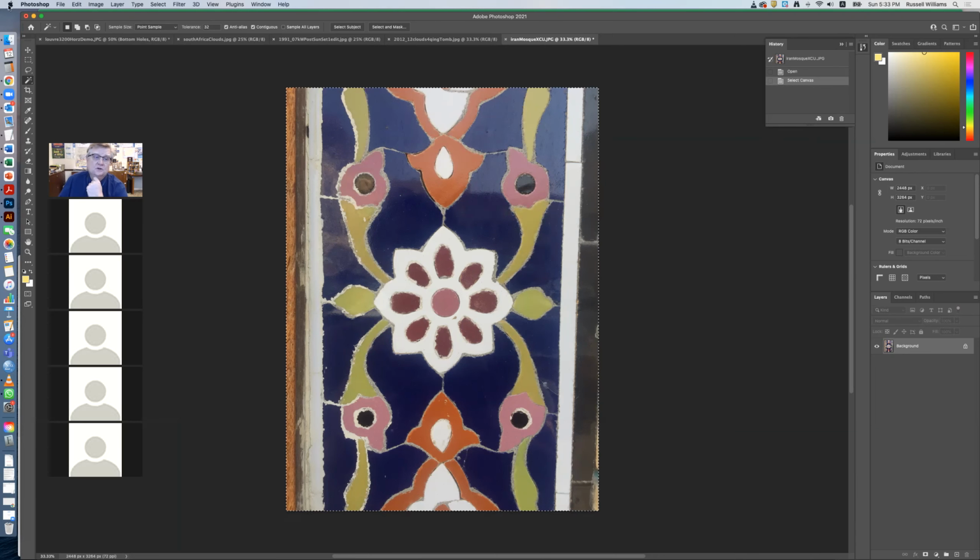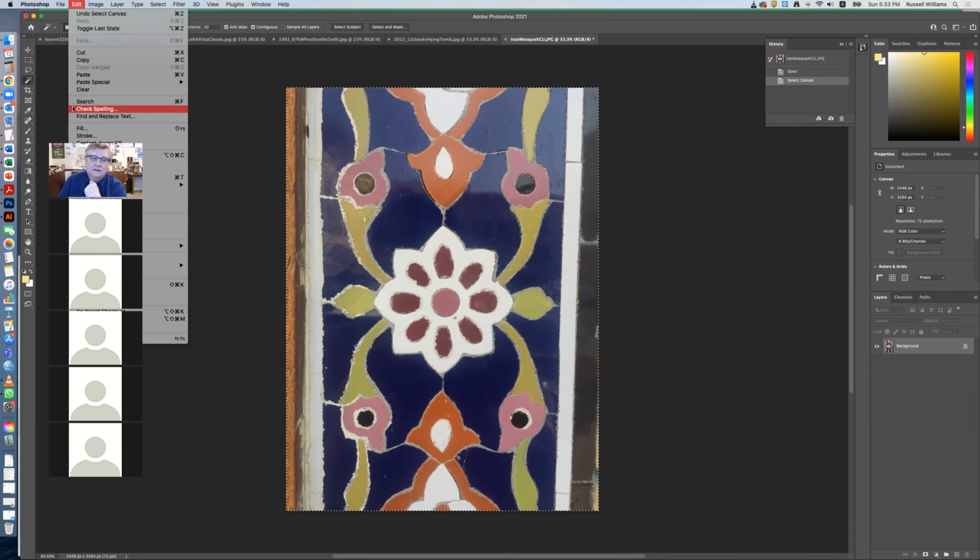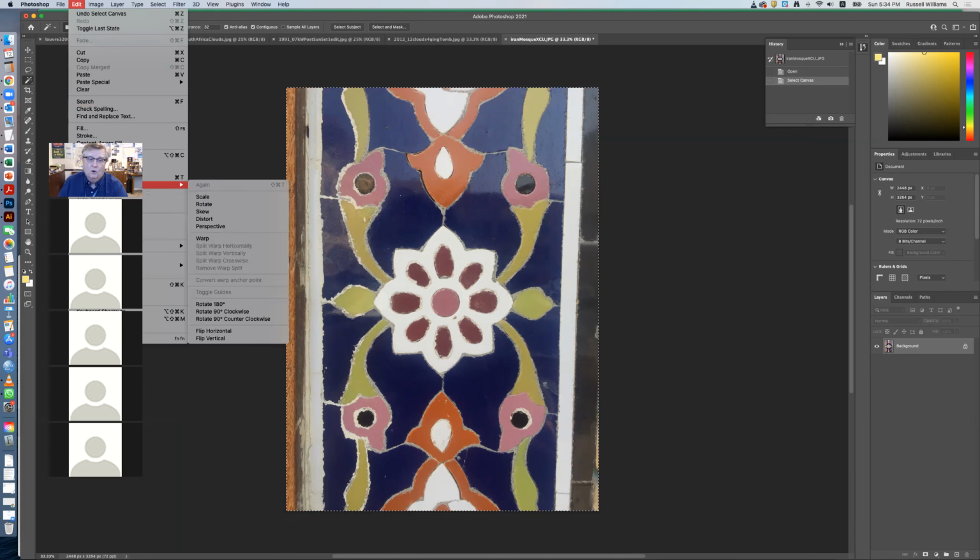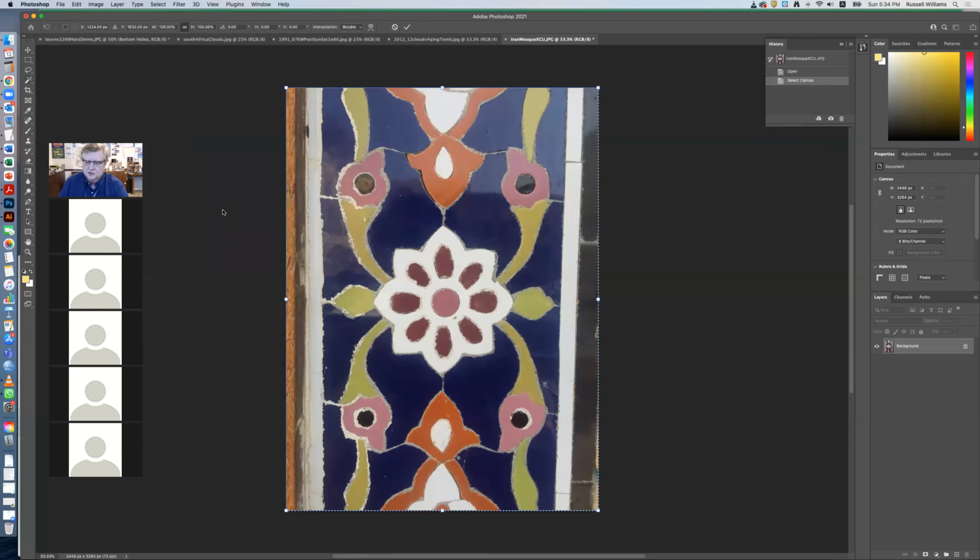And what I'm going to do is go to Edit, Transform, and I'm going to use Skew. Okay, there are some other ways. Let's do Skew. What Skew does is allows me to pull on any of these squares, these handles.